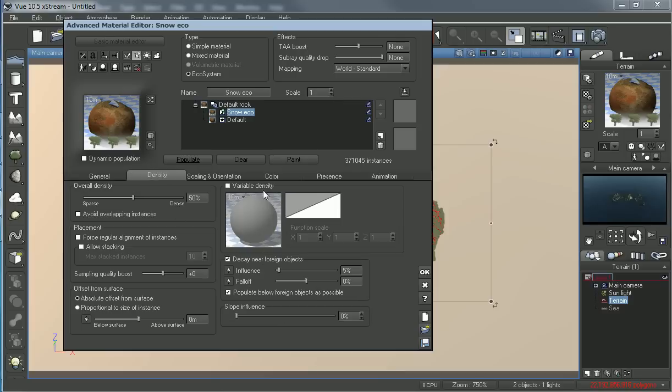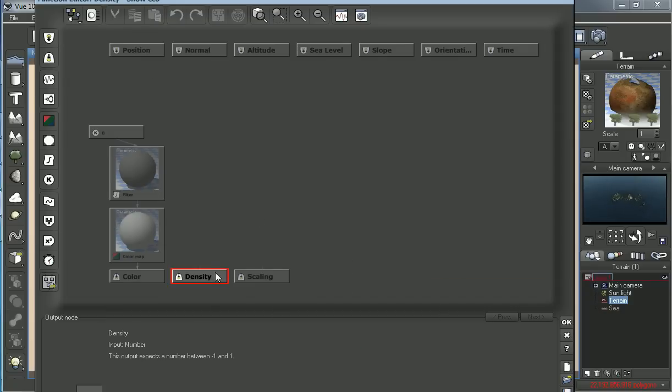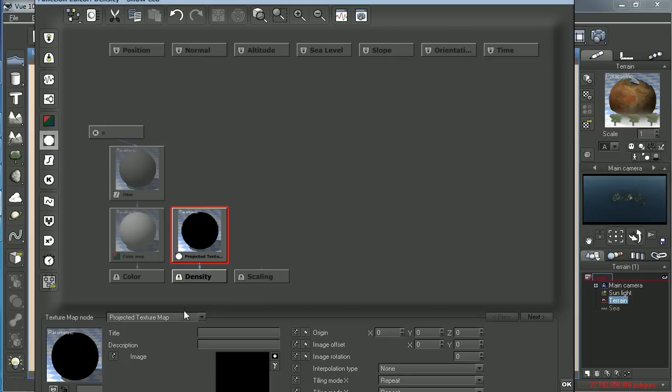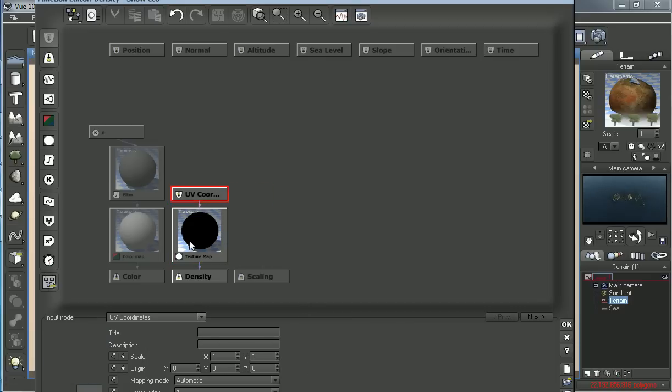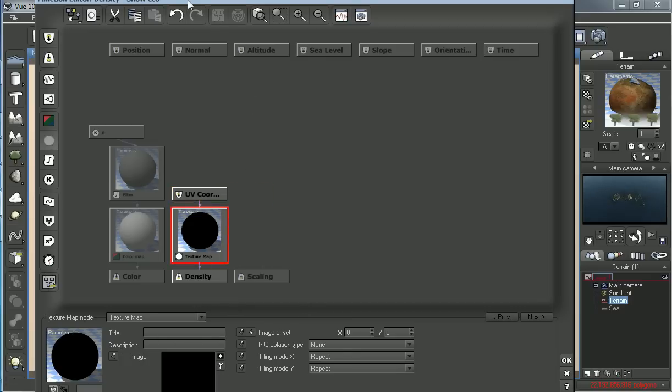If I go to the density, I have an option for variable density. Click on that. I'm going to make sure, again, my mapping is set to object parametric, which will make sure it follows the entire surface. And then I'll control click on the shader ball. So there's my density. And again, I want to control it based on a map. So I'm going to go ahead and click on the little white stop sign there. Again, switch it to texture map, same as the last set of steps. And then of course load my map.